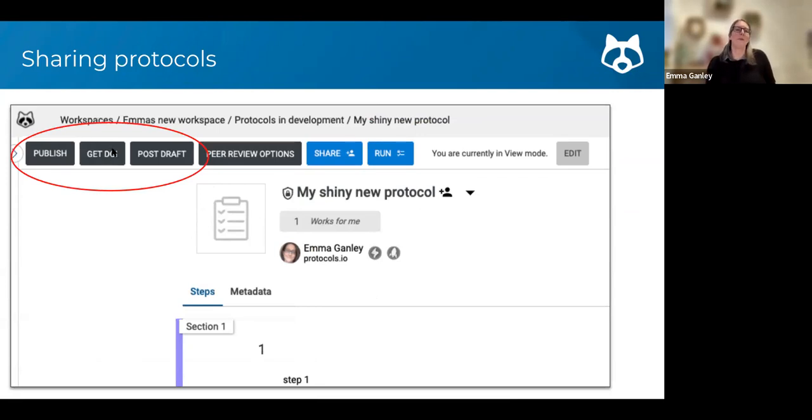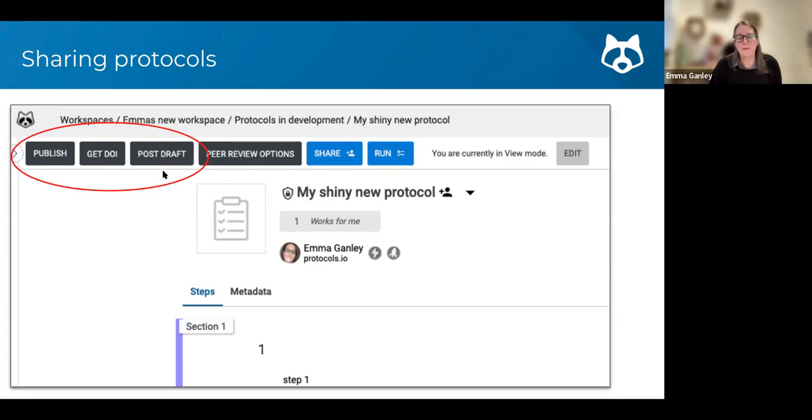It might be indexed, it will appear in various other places, and you can just put the DOI in. Currently we have this option of get DOI, which keeps it a little bit more hidden. It won't show up on search results, it won't be indexed, but it does still get sent to Crossref because it does have to get a DOI. That's the formal location where it has to go to get the DOI.